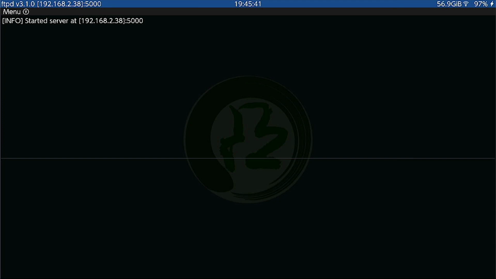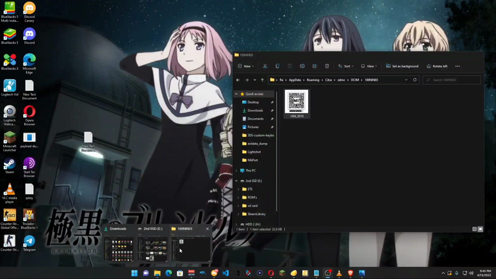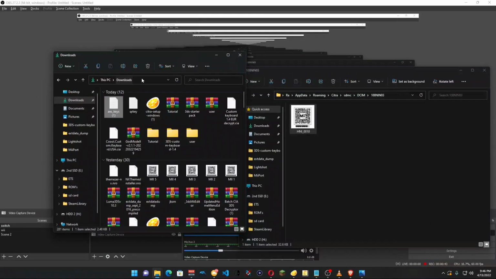Just copy that 192.168. In my case, it's 2.38, but it can be different for you. It's okay. Now what you want to do is go into your file browser and open up a new tab. First, let this one stay open and just open up a new one.